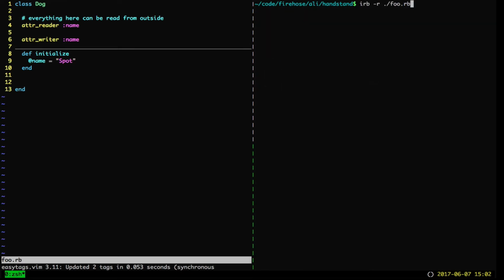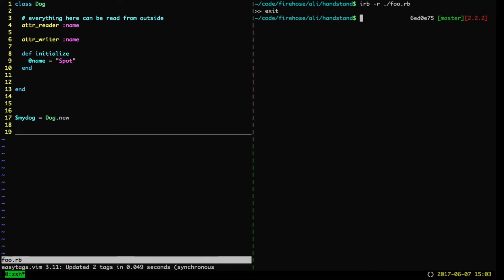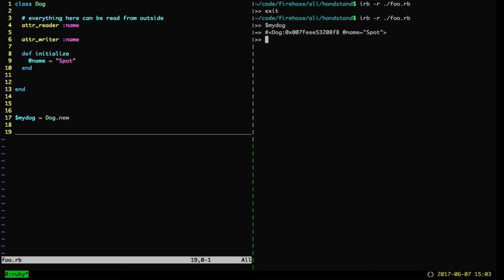I'm going to put some code here at the bottom, and I hope this works, so I won't have to do that every time. Did that work? My dog. It did. Okay, so I can say my_dog.name equals Bill, and it changed it, right?